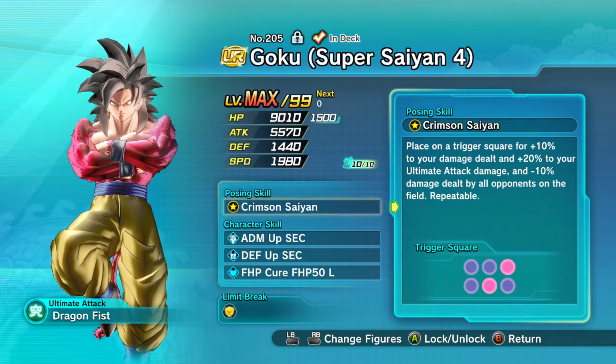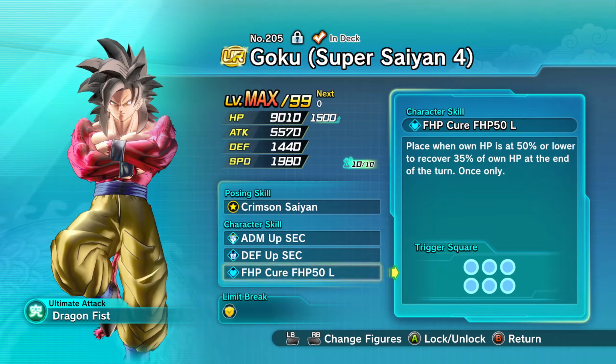One of my favorite figures in the game. First Super Saiyan 4 Goku we got, and it's the attack version. I duped it all in HP. Because by turn 3 or 4, he's already dealing anywhere from 8,000 to 9,000, and usually he still has around full HP, and if not, again, that's what this is here for.